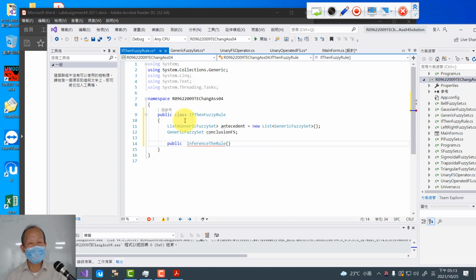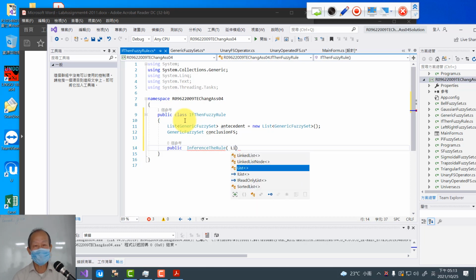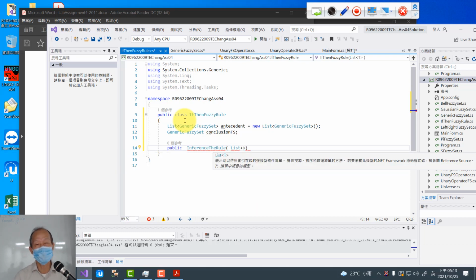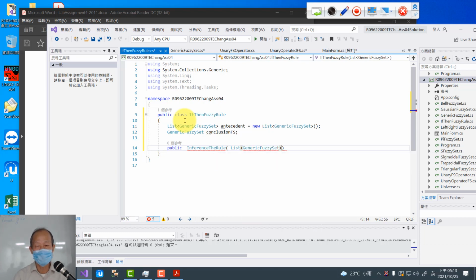But if you ask me to inference my rule, you need to give me the condition, right? So the condition, again, you can provide different kind of parameter type. But right now, condition, maybe okay. So this function will take the condition, right, and inference our rule, and finally return back what? A generic fuzzy set again.